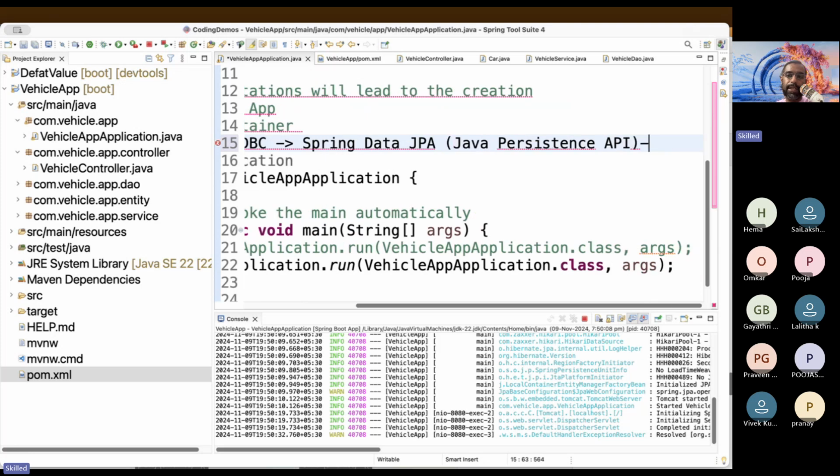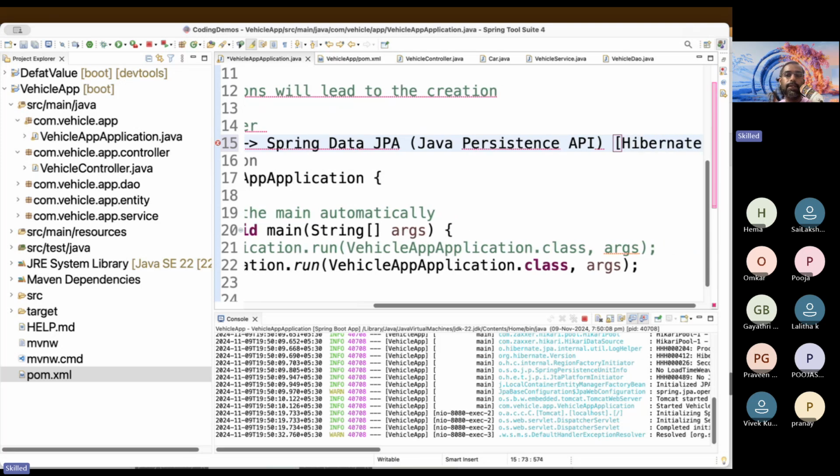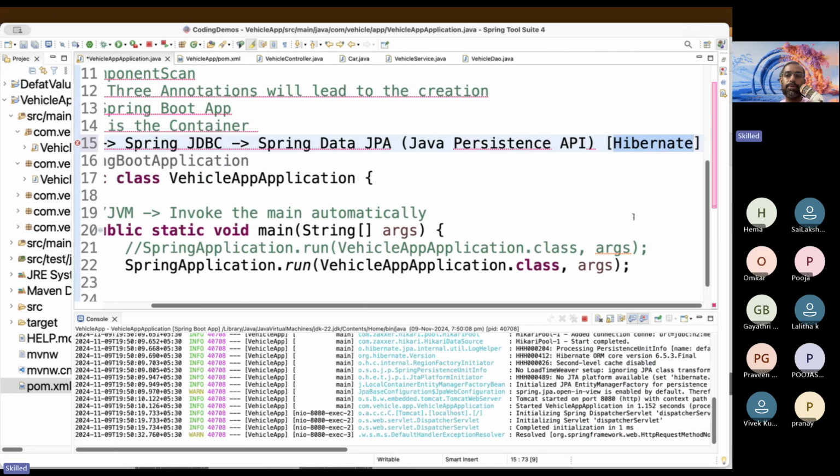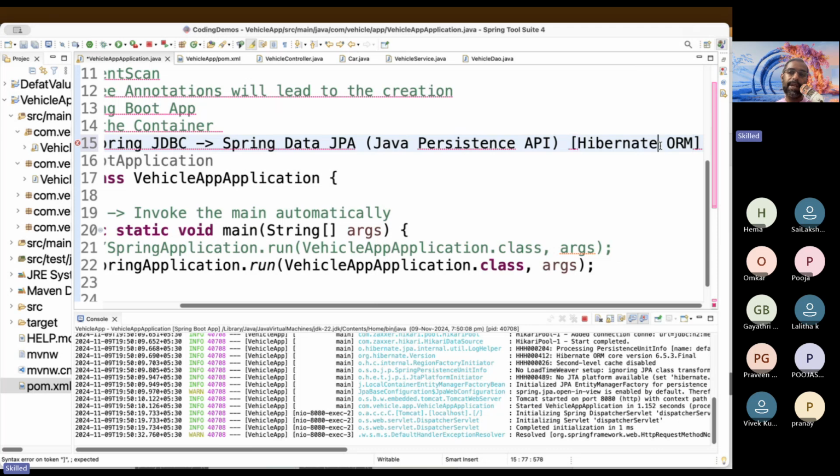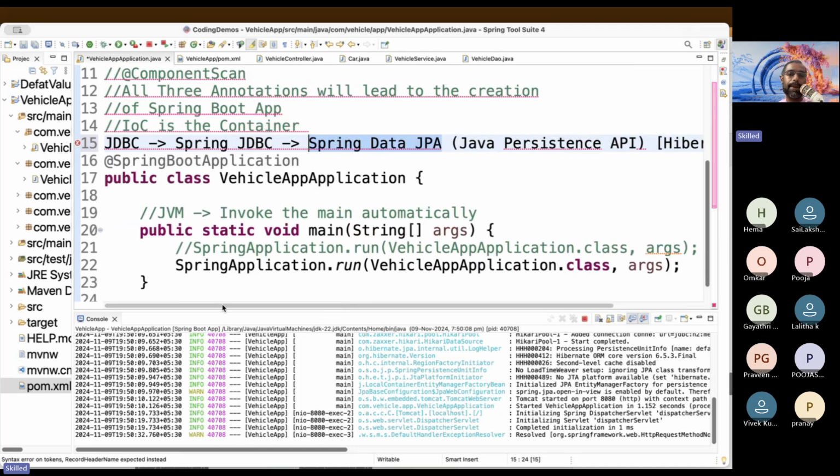And after the Spring Data JPA, it's integrated with a framework called Hibernate. So internally we need to use a Hibernate framework. Hibernate is an object relational management framework. Like how we have an OOPS framework and so on, the same way we have an ORM framework. Hibernate is an ORM framework. So going forward in Spring Boot application development, we'll be using only Spring Data JPA to quickly develop our application in order to communicate with the database rather than using a traditional JDBC or Spring JDBC.